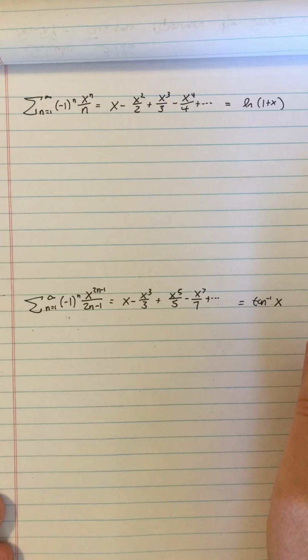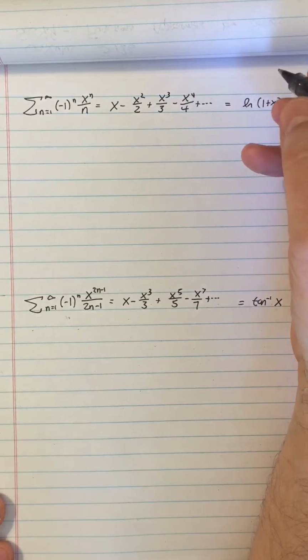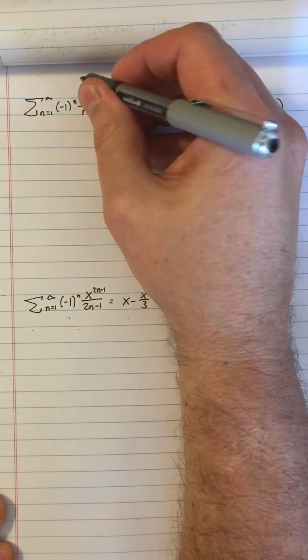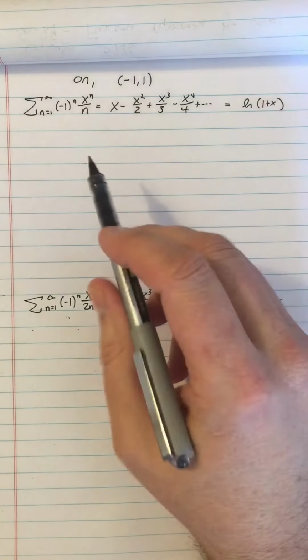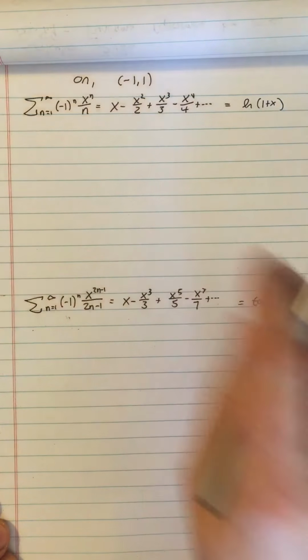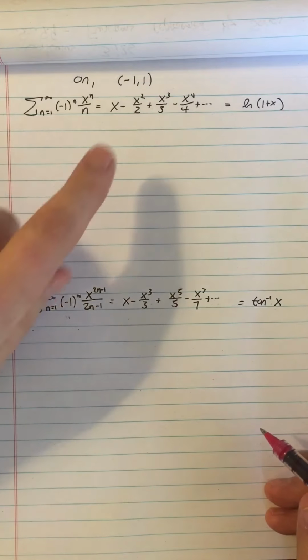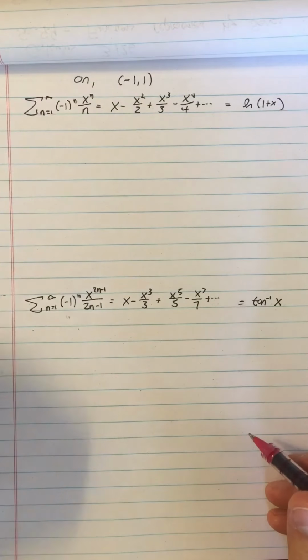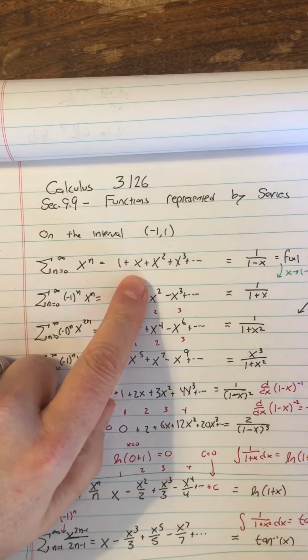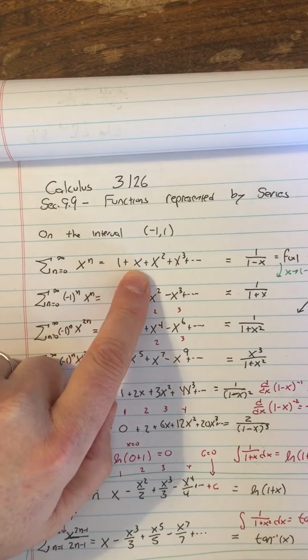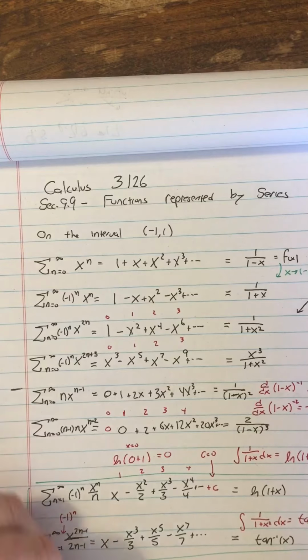All right, so first of all, the interval of convergence for all of these is negative 1 to 1. They converge on negative 1 to 1, and that's not including the endpoints, right? Because for a geometric series, if r equals negative 1 or 1, the series does not converge. But with this n here, this is no longer a geometric series, right? The original series that we looked at was geometric. So if x equals 1, this clearly does not converge, because I'm just going to have 1 plus 1 plus 1 and we're adding it forever, right?